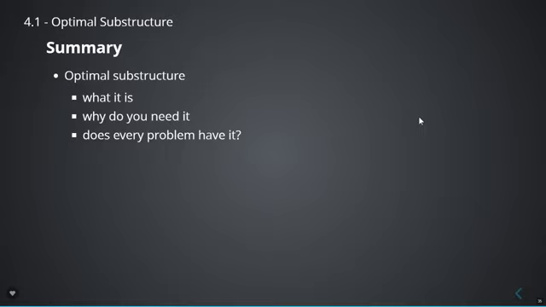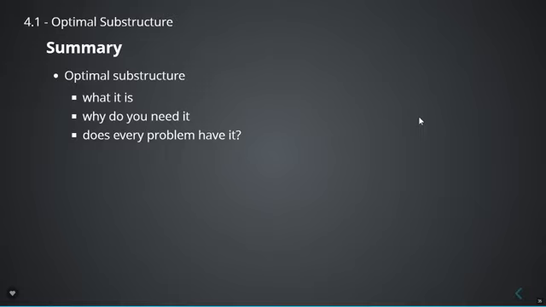Okay, I'm sorry if that was a boring lecture, if I went about this too slowly. It really is not hard, in my opinion. It's kind of obvious, but students do have problems with optimal substructure. They see the definition and they just don't understand what it means. So here I'm just trying to say, look, it's nothing hard. If you want to find the optimal solution to a problem, you need to have the optimal solution to the subproblems. In general, most problems you see will have this anyway, so you don't have to worry too much about it. But still, you need to be able to recognize it.